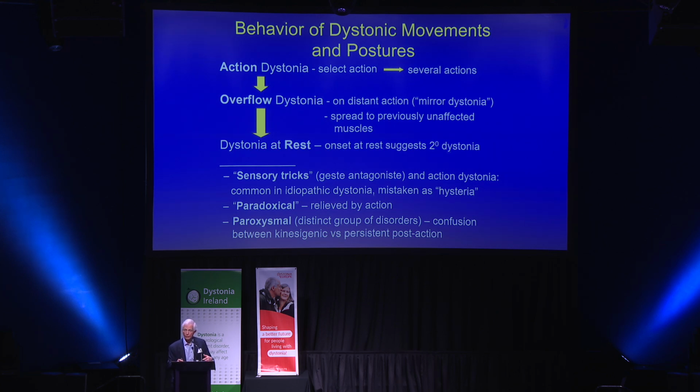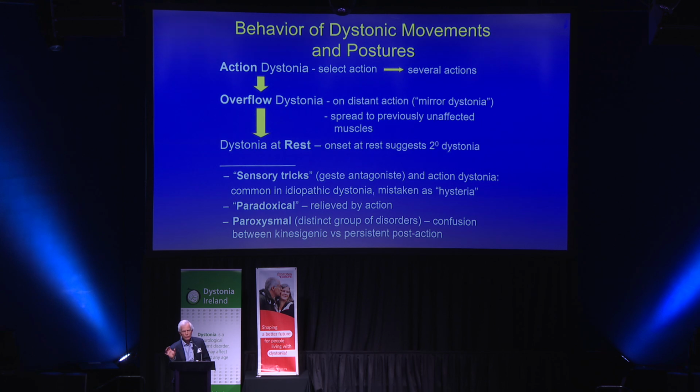And it was only after a time that we began to realize, in fact, if you have this, this is characteristic of a non-psychological cause. This is really dystonia. Sometimes we see, less commonly, movements that come out sort of paradoxically. It's relieved by action, the opposite to action induced.